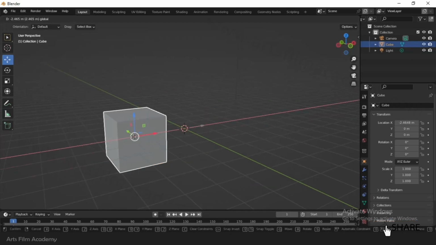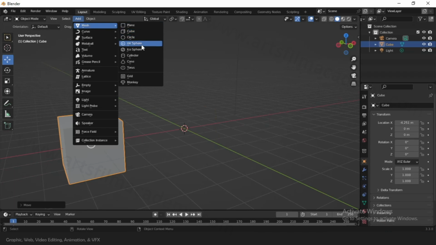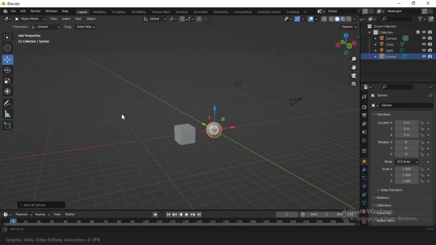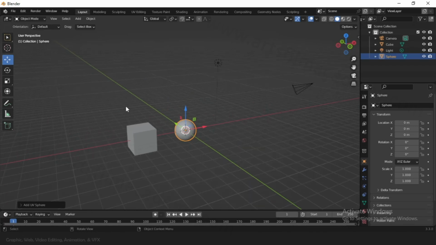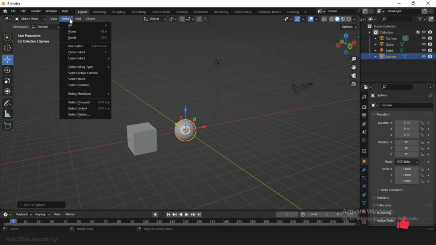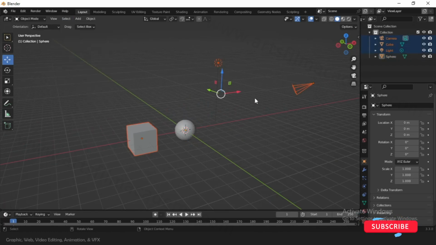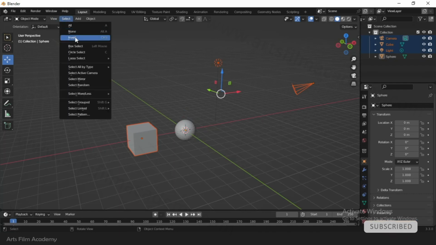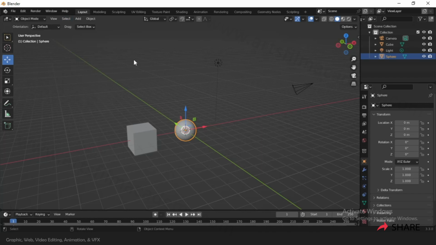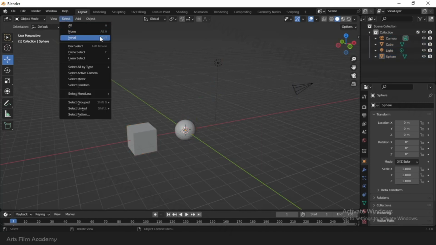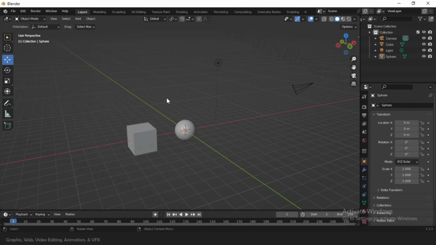Let's add another mesh. I'll just go here, add another sphere. Now we have light, camera, and two geometries. So I want to select all the other geometry except this one. At that time, you can go to Select and choose invert all my selection. Or A is the shortcut to select all, or Alt A to deselect. So you can see all these three here. Very useful. Another option which you want to try.